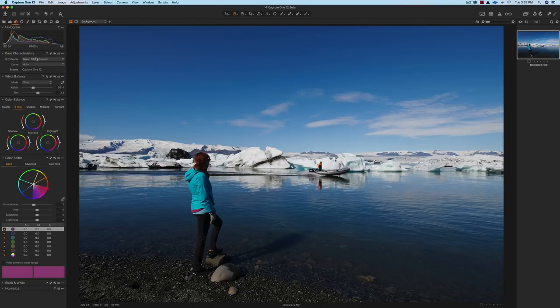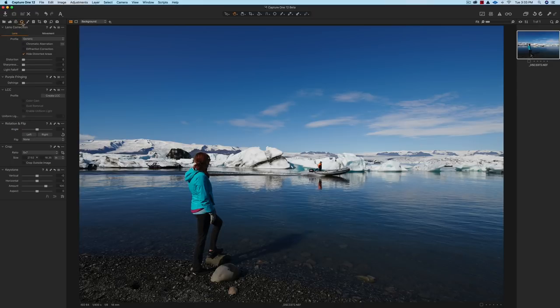Here you can see that we have our base characteristics at the top, our white balance, our color editor. And again, we can make adjustments to our white balance if we've shot in RAW. You can choose these presets here, or you can also adjust using these sliders. And then if you double click on any of the sliders, it'll go back to where you were. Also, this backwards arrow, if you click on that, that will reset any adjustments you make if you feel like you want to go back.